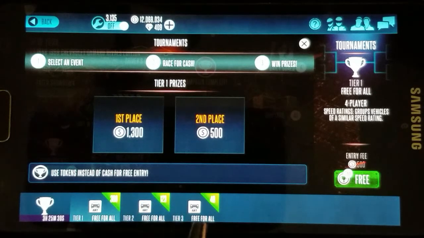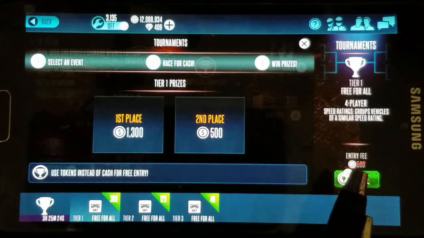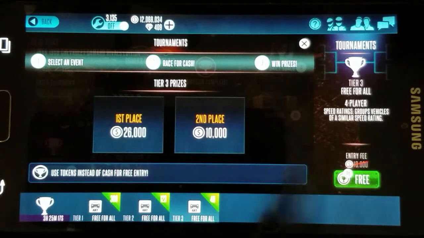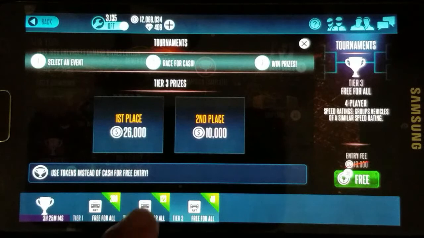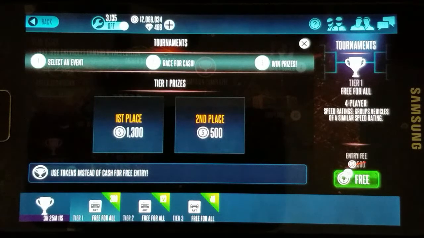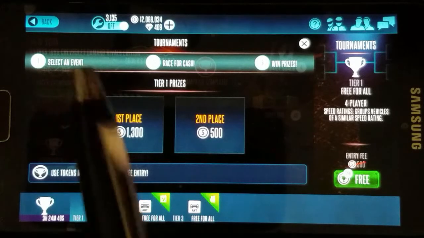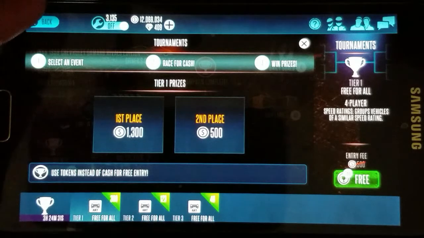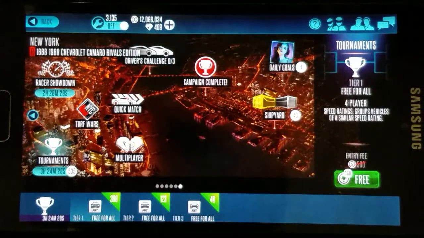For me right now, I got free tokens, so I can play any of these tiers for free. But for you, the entry fee for tier 1 is 500, tier 2 is 1,000, and tier 3 is 10,000. All you have to do is win your first race in the tournament races, and you get your money back, which is really cool. But you can double up on your money if you win first place for these tier races. So that's something you can look into, tournament races.